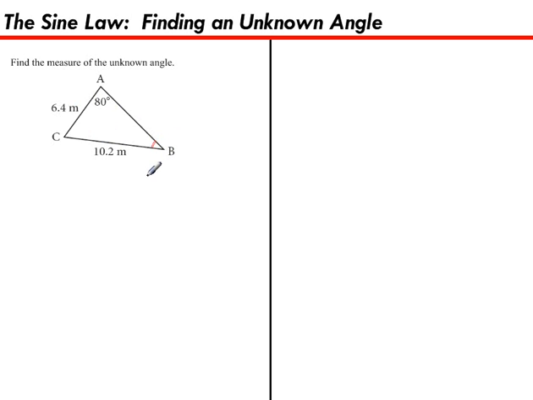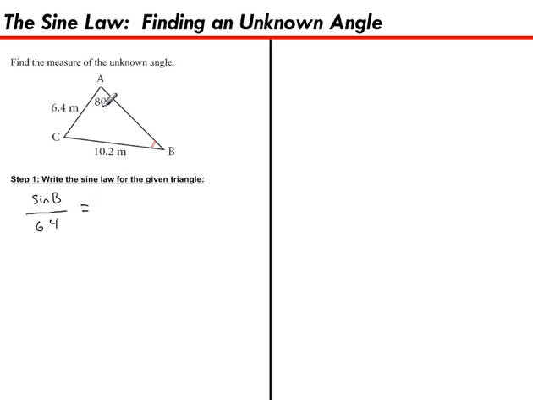So let's go to step 1. If you'll remember, the sine law compares two ratios, or two fractions. It has an equal sign in between them. And those fractions are the angles and their matching side lengths. So let me show you the ratio that we'll write out first. I'll compare the sine of the missing angle, which I'll call B, and its side length that matches, which is 6.4, equal to another matching pair.